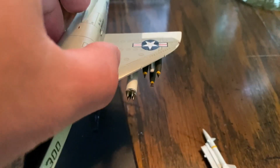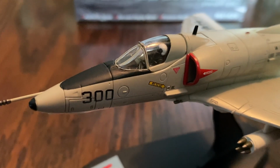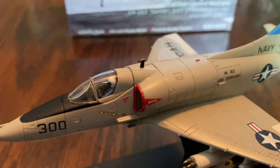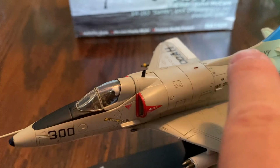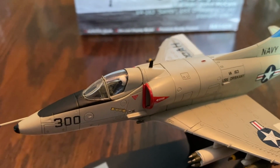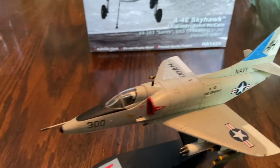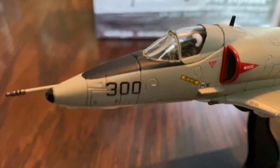The paint and detail is really well done for this Skyhawk. This is the A4E, so I forget, is it the D that has the electronics, or the big kind of humpback to it that contains more of the sensors and upgrades. So I like this look of the A4 more than the one with the big bump on the back. But you have some nice detail.